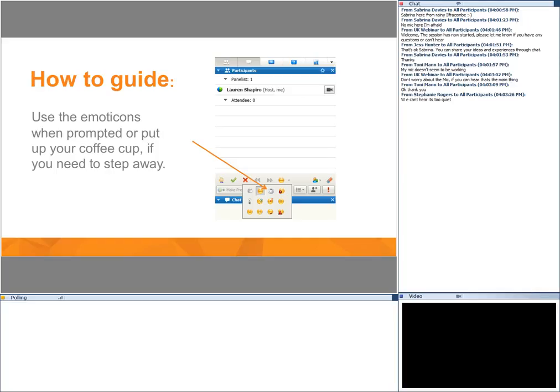Right, I'm seeing some faces come through. Within the smiley face options, you'll also find a coffee cup, and if you put that up, it will let us know you might be stepping away from your screen. Great, some happy faces.